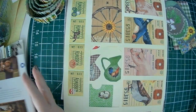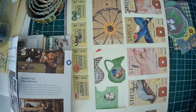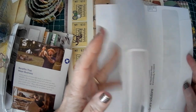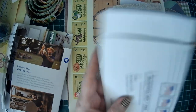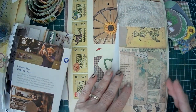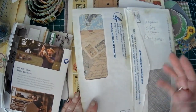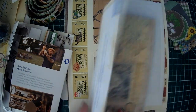So the construct is all junk envelopes. Now, those of you that know me know that I get a lot of envelopes, and I try to utilize them. So here's some. Sometimes I just make them ahead of time, so they're already glued together at least. So here's one. It's just a tall envelope. Here's a tall envelope decorated with windows, pockets, and this I need to decorate and things, but it's ready to go.